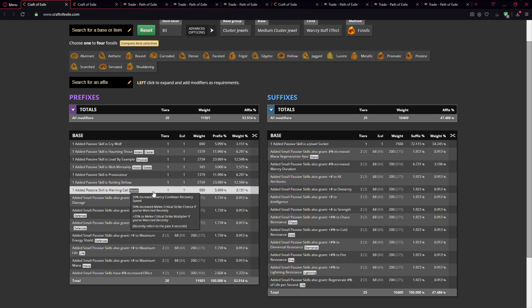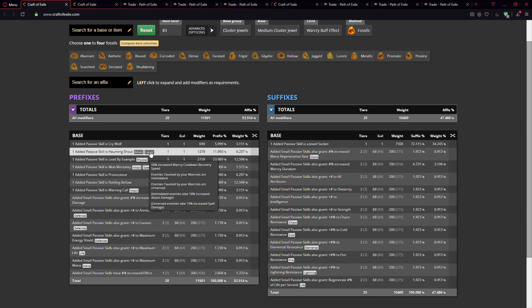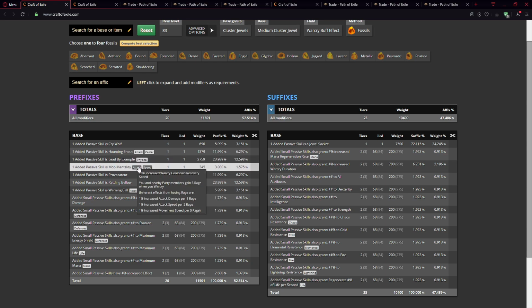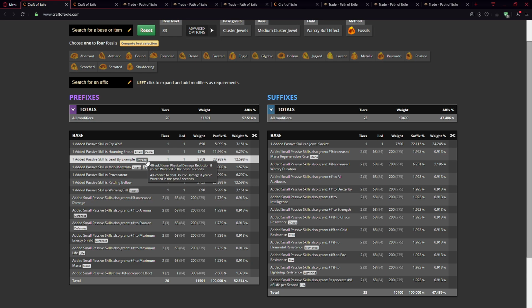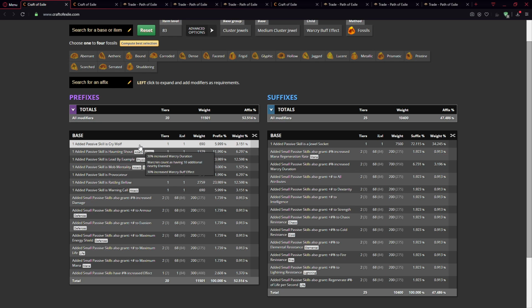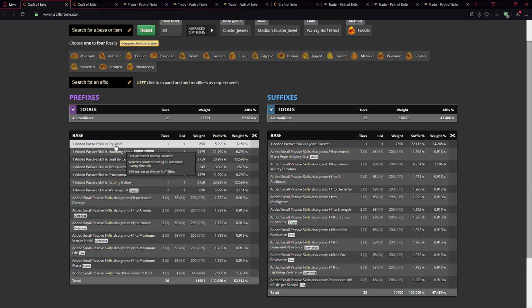So how would you target this? As you can see, this is attack speed, this is attack caster. So those are the ones that we can target. We don't want to target Lead by Example because it's not really that great. We cannot target Cry Wolf, so if we want to target Mob Mentality, we should target just that, and once we roll, we have a chance of getting Cry Wolf.